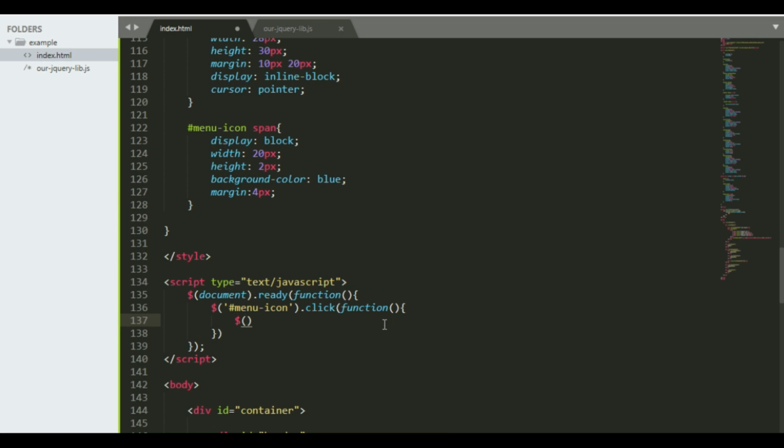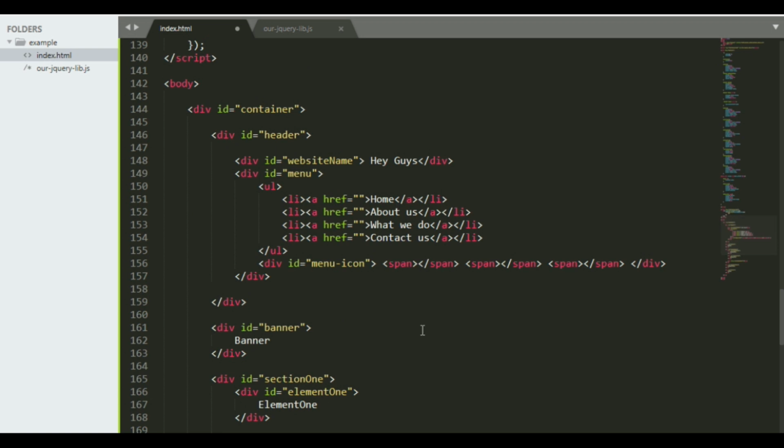This is just how you address or reference items. Document just refers to the whole website, the page, the HTML document. Once it is ready and finished loading, you go for a function.